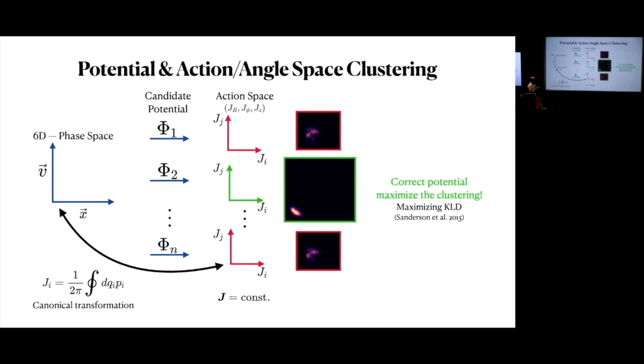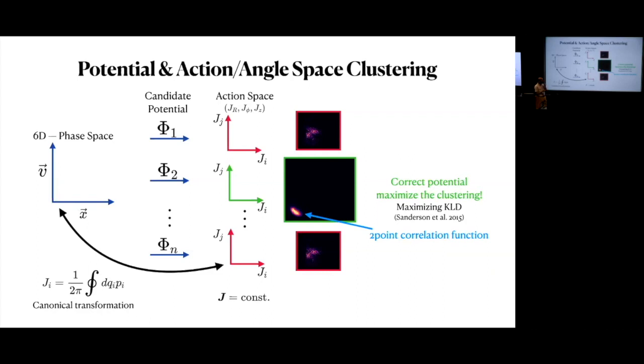The two ideas that I want to talk about today: one is about using an alternative method of finding the clustering in action space using the 2-point correlation function, like in large scale structure or galaxy clustering, where we count different pairs of stars or galaxies. Here, we want to use the 2-point correlation function to find this clustering in action space.